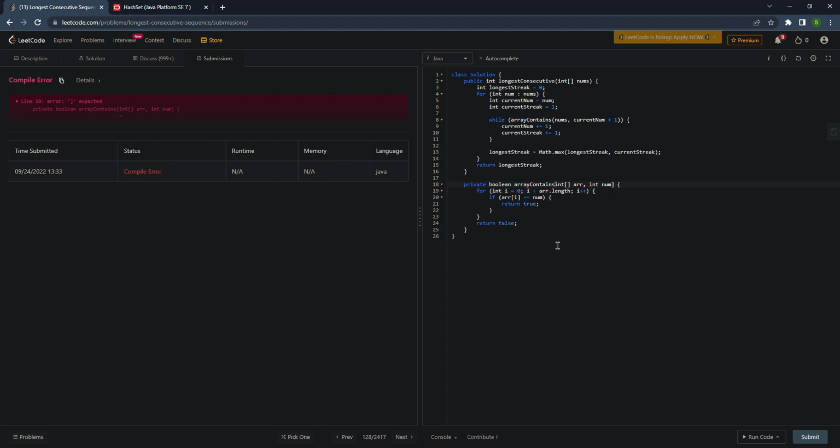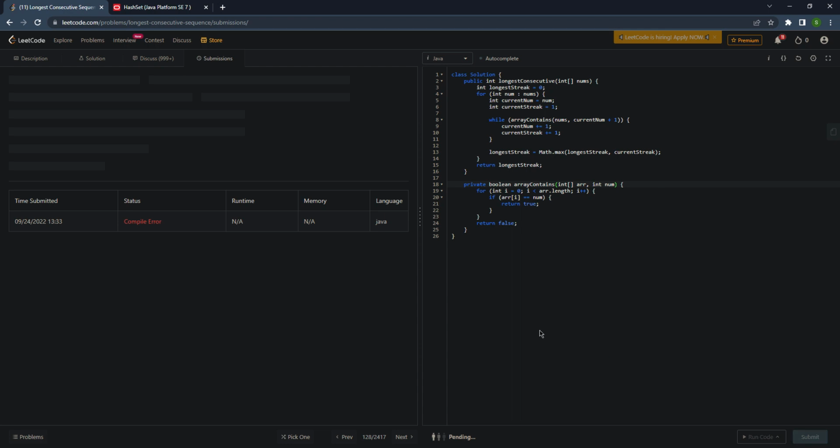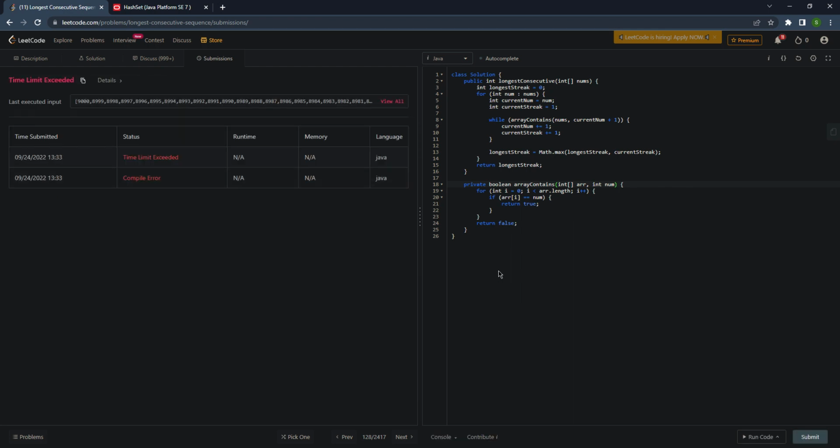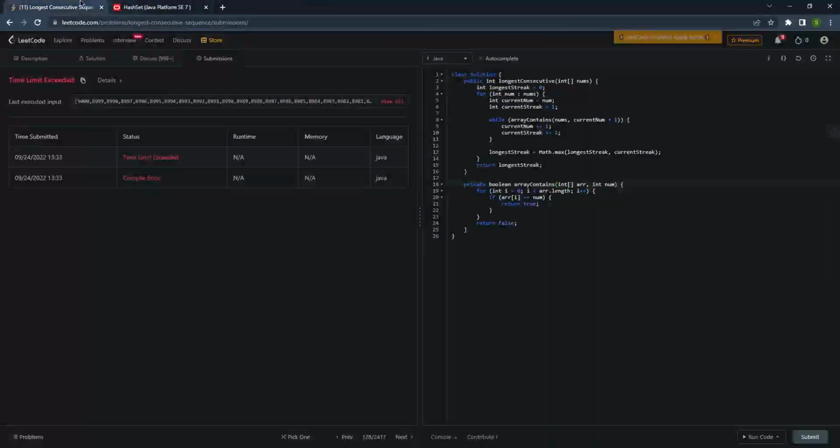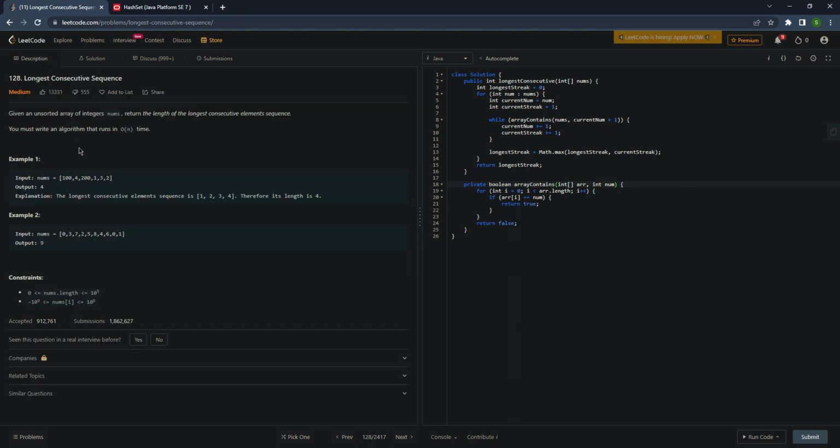It's supposed to be parentheses, not brackets. There we go. Time limit exceeded.